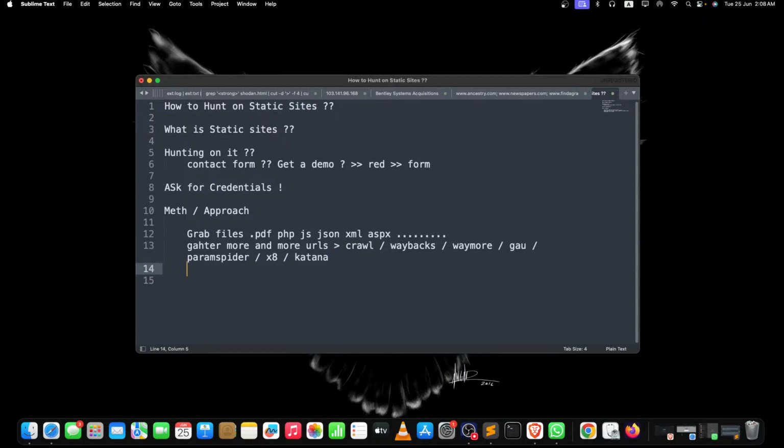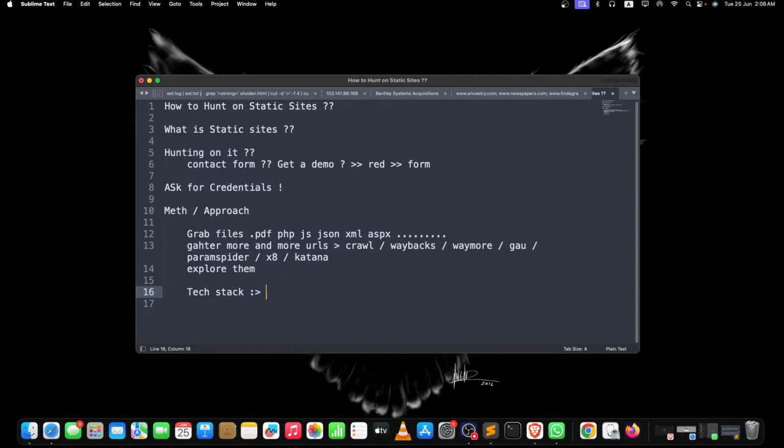Now, after finding parameters, gathering more files, gathering more URLs, what will you do? Explore. Explore them. One more thing I would like to show you is, suppose you are having any sort of functionalities going on, I'll just get back to it. Don't worry. Now explore them for all the functions available there, and then the tech stack.